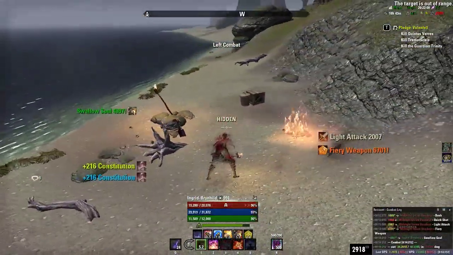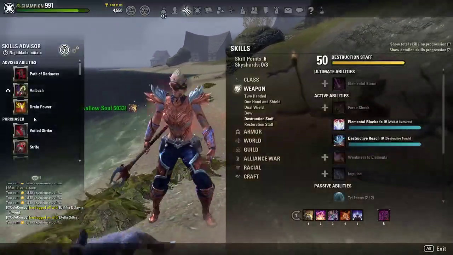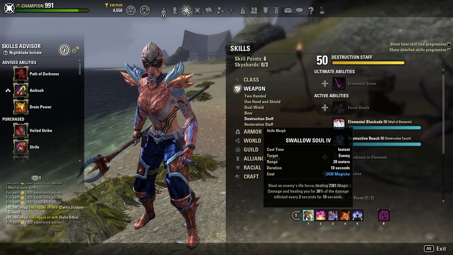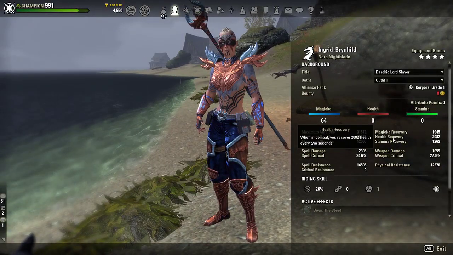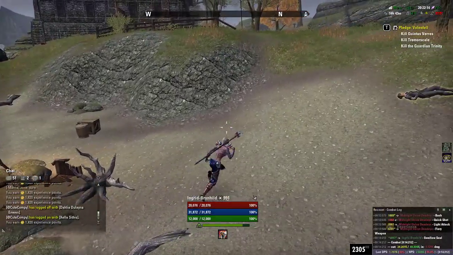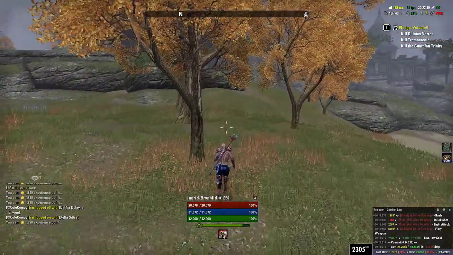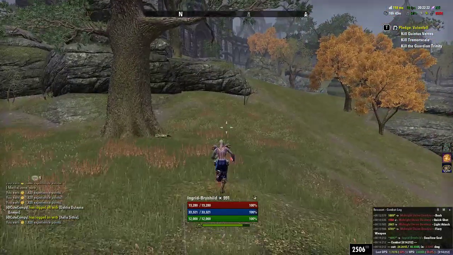And then of course disengage and always stay very mobile. It allows you to avoid a lot of damage because you always have Swallow Soul ticking. We always have our health recovery ticking, and of course because we have such high max Magicka and Magicka recovery, we're able to stay within the fight while still maintaining a lot of burst.